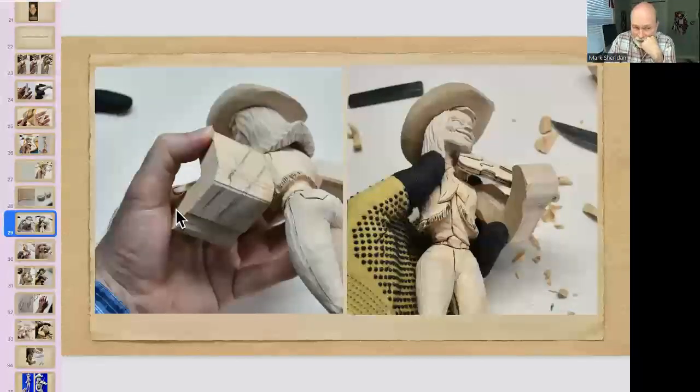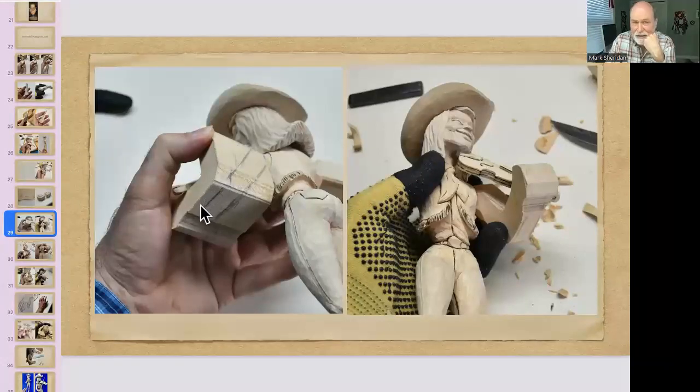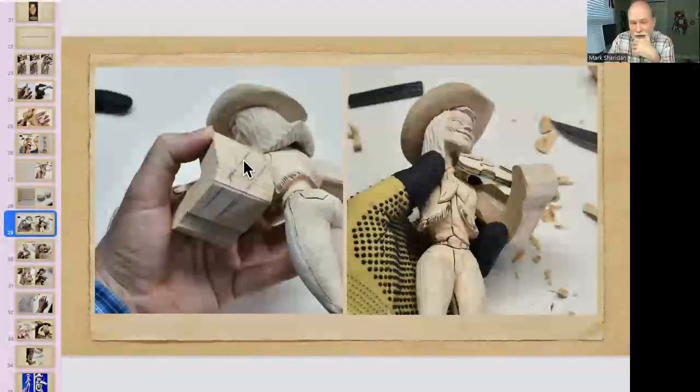So with that, there's her left arm, and so I just drew in the direction of her left arm. As I said, for all of my other carvings, I would have just used a piece of wood that thickness and just beveled this edge. This one I did a little bit differently, and I drew in exactly where I wanted the arm when I had the violin in place. And then I was able to take this whole piece to the bandsaw and cut that and cut that.